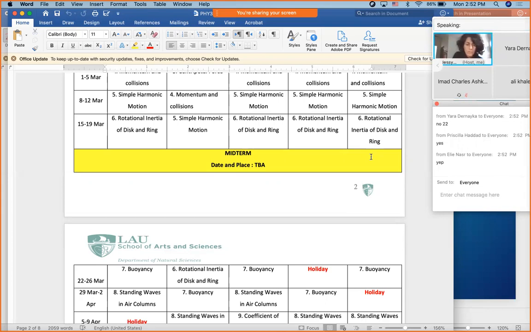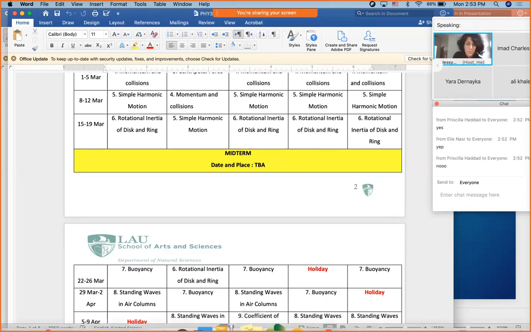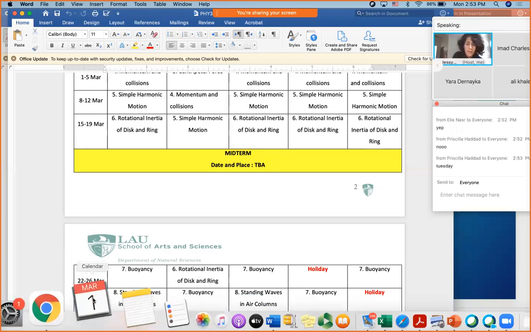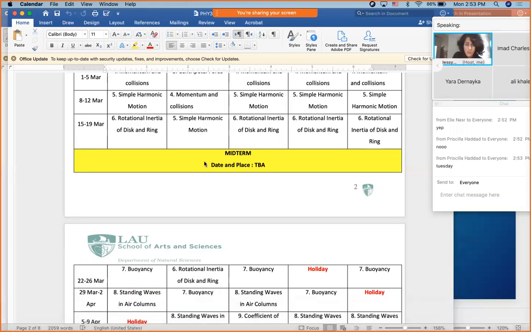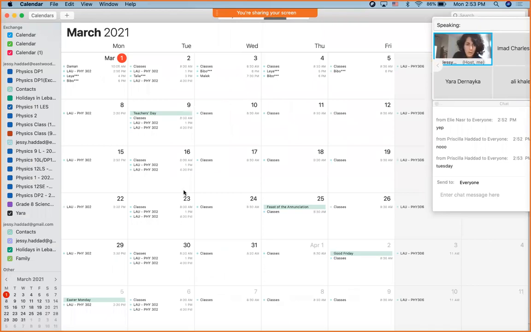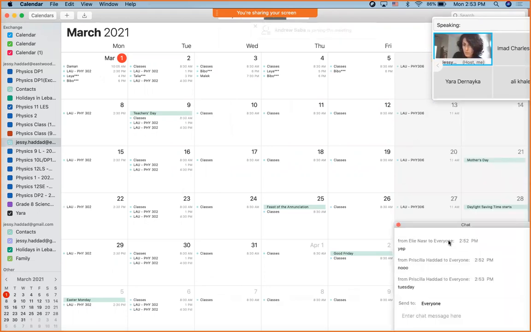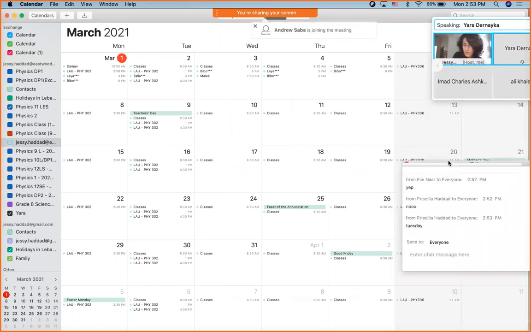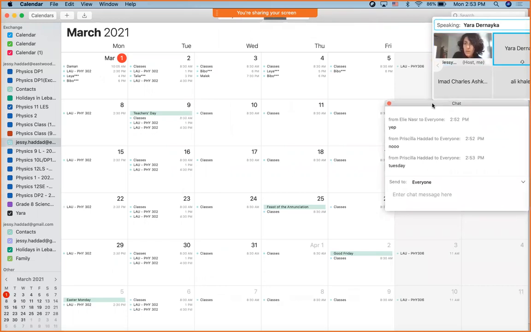Oh, okay, we're talking March. March 16 is a Sunday, or am I wrong? No, March 16 is a Tuesday. Okay, let me open my calendar. I really need to talk to you about this because it will be difficult for me to guess later on. So 16 is a Tuesday, March 16. I was thinking about March 20, and March 20 is a Saturday. Anyway, I will let you know.